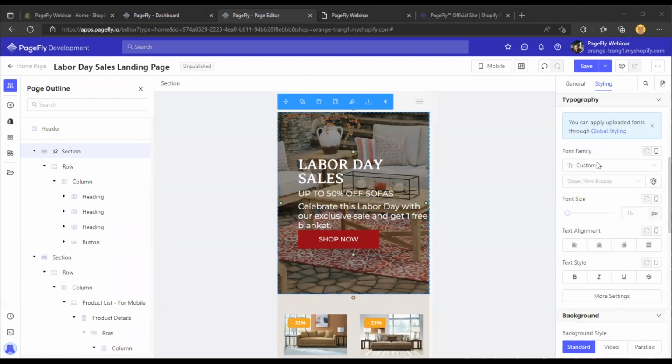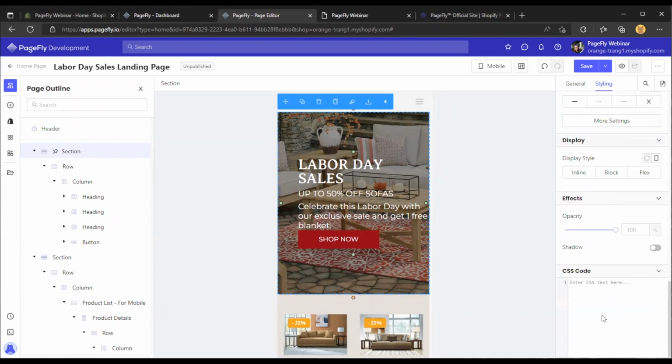So the formula is just the height of the image. You can write it down. The height of the image divided by the width and then multiplied by 100%. Then you can apply the result down here like this: height, and then you add the value that you obtained, in vw, and a semicolon at the end. And now your image should be showing completely on the screen, regardless of the screen size. But once again, if you use a very horizontal looking image, it is not going to fit there at all. So this is something that you can use, a useful trick.